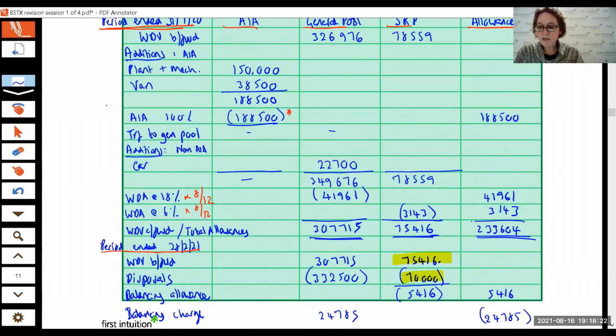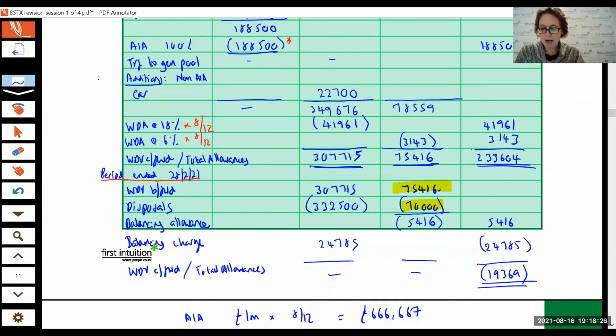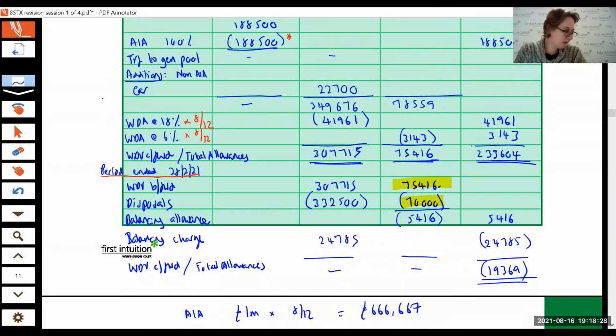Yeah, I think with these human marked ones here, in terms of roundings, it can go either way. You're quite within your rights to round in favour of the taxpayer. So if that does come out as 3142.36, then you can certainly round to 3143 there, Dinesh, that's not a problem. If you rounded to 3142, that would also be okay. It is human marked and they are going to allow either.